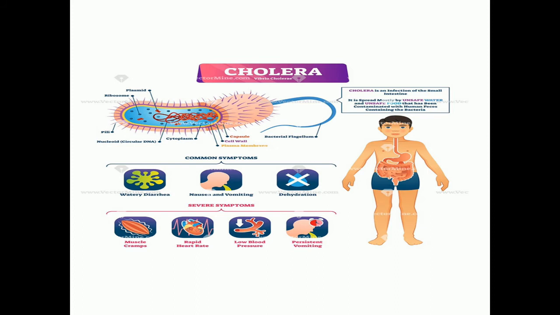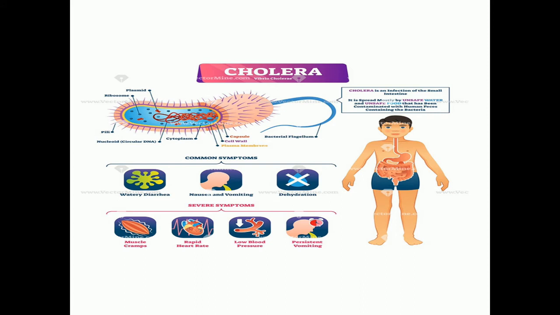Common locations include parts of Africa, South Asia, and Latin America. If you are traveling to one of those areas, knowing the following cholera facts can help protect you and your family. What are the causes of cholera? Vibrio cholerae is the causative agent, the bacterium that causes cholera. It is usually found in food or water contaminated by feces from a person with the infection. Common sources include municipal water supplies, ice made from water, food and drinks sold by street vendors, and vegetables grown in contaminated water. So these are the common causes of cholera.